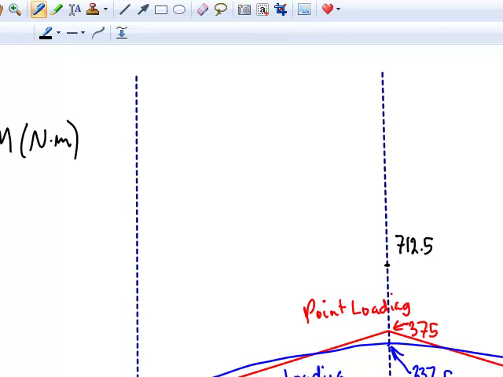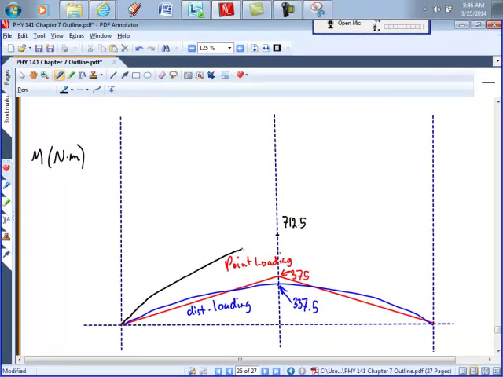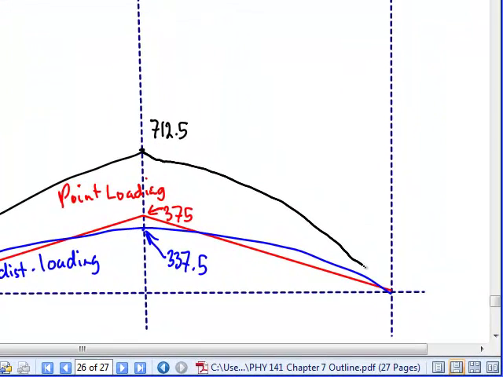And the shape would be the parabola added to the triangle. So it's going to be kind of like that. So sort of like a Gothic arch. Right, so it's going to come to a point in the center, but it is curving, arching up and arching down. So there's our shear and moment diagrams, and we've identified our maximum shear and maximum moment on them by combining the other two.